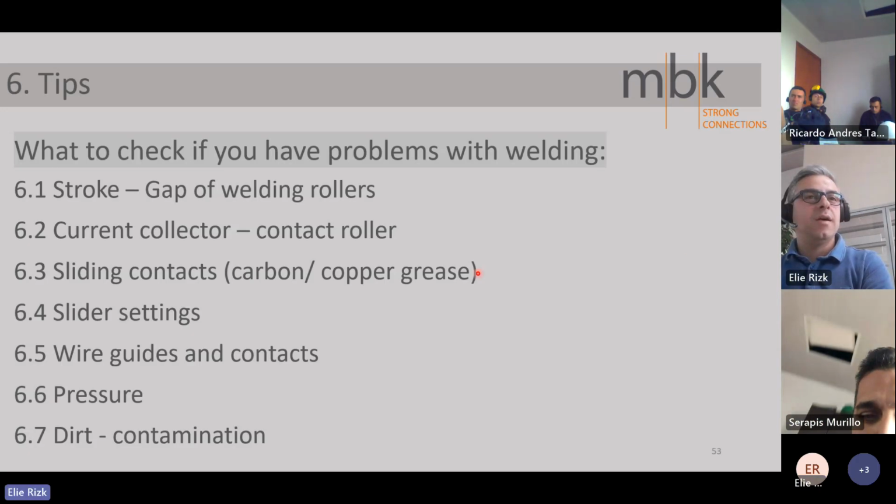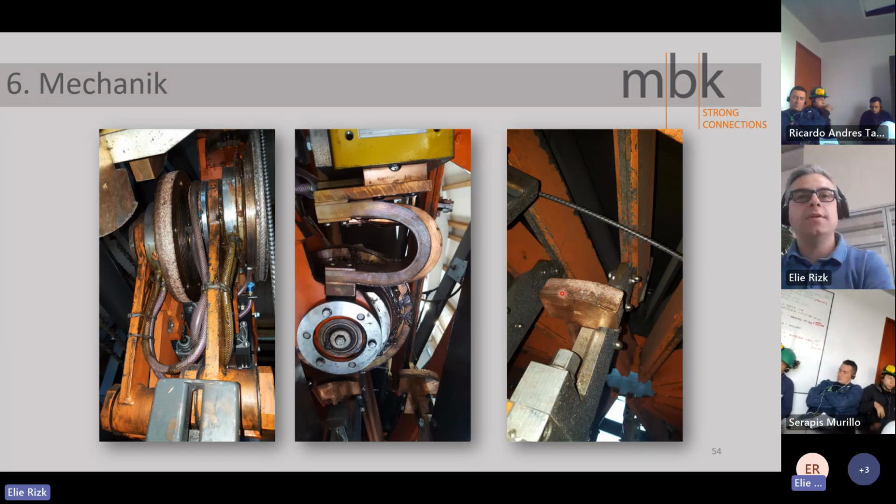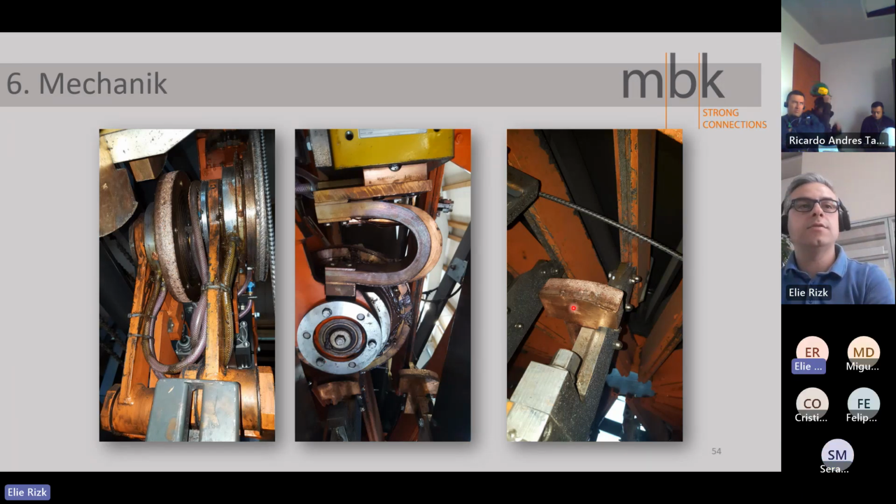Okay, these are some good coppers. You can see that here you don't have black dots. Here you can see that you have some grease outside and it is completely burned. It's better to clean it. Here you can see that the situation is good.